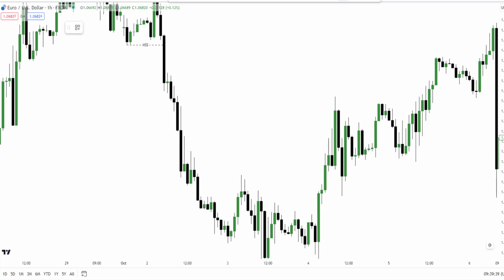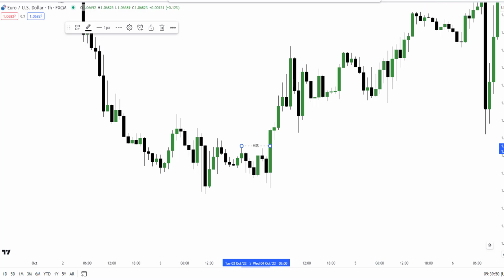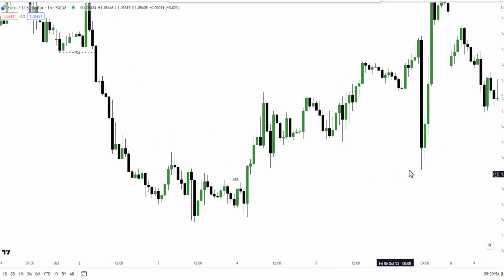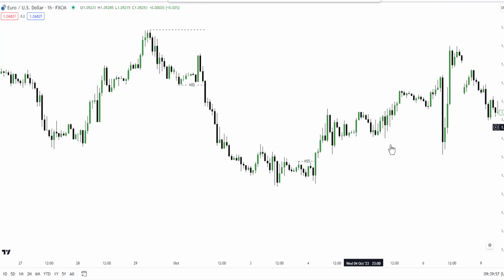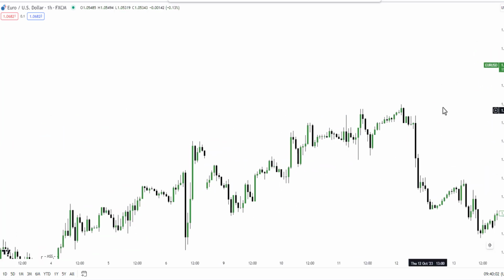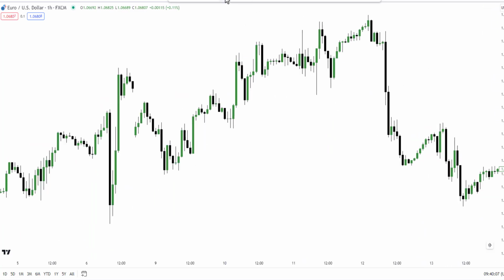Let me show you where we have the shift in market structure right at this point. Then we started the buyer's territory again. The buyer's territory now gives you access to keep buying until you see where price shifts structure again. So we keep buying, we just want to buy. And then the buyer's territory ended right at this point when we shifted structure to the seller's territory. A shift in market structure introduces a turn in territory.